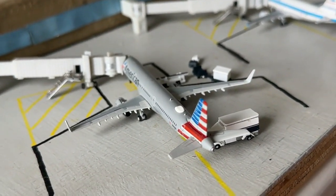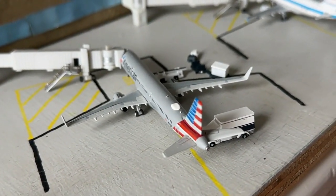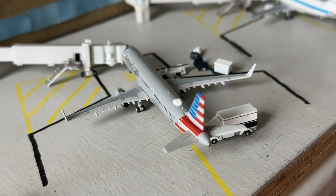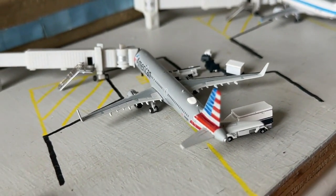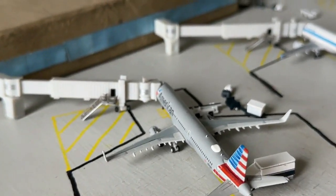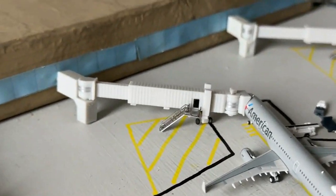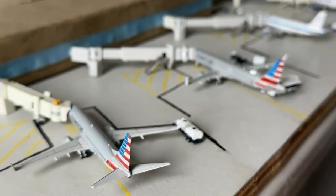So, again, it could be fence tip, might be Sharklet, not completely sure, but I got the Sharklet in here because they're kind of almost interchangeable at this point with Oasis and Kodiaks. So, yeah, that's why we have the 321. One of my favorite models. NG absolutely killed this one. NG, just make us some 321 fence tip variants, because I know everybody in the comments probably wants to see that too. So that would be great to see, but we shall see what they do.